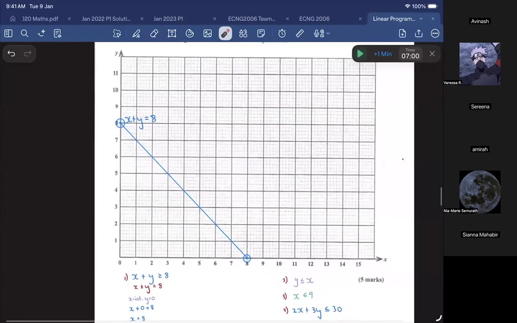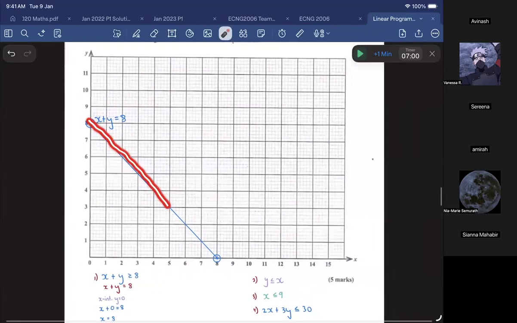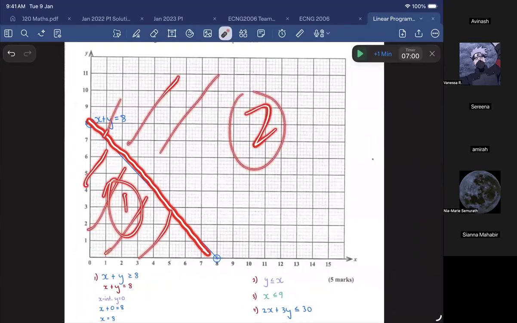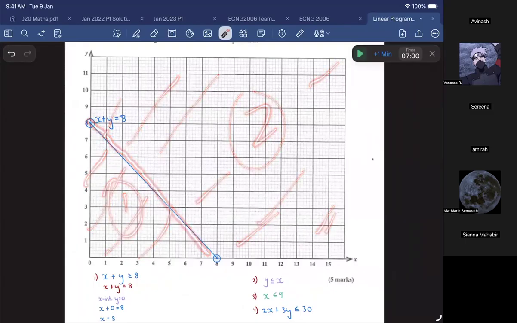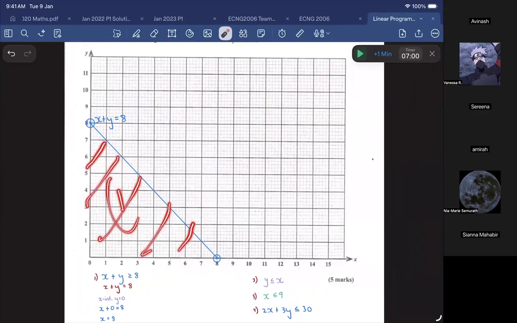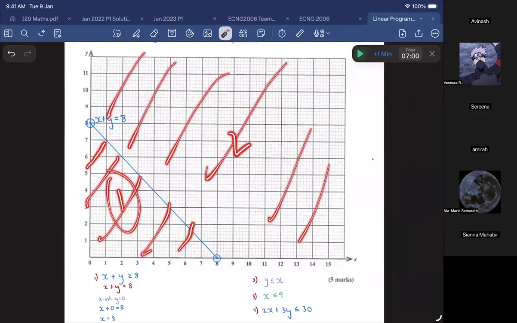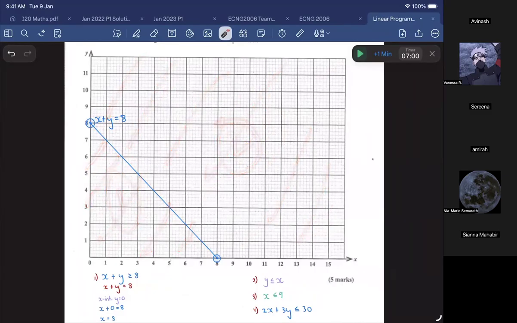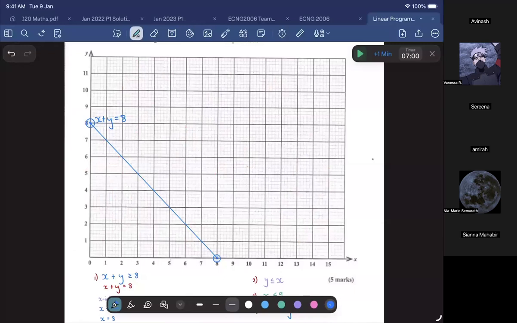So on to the next thing, Ria. Can you see that this line cuts the graph, it divides the graph into two different regions? One of the regions is going to be more than, and one of the regions is going to be less than. So to test this, you're going to take a point from one of the regions. Which region do you think is going to be more than? Region 1 or region 2? Region 2. I think so, right? But just to verify this, I want you to select a point from region 2.